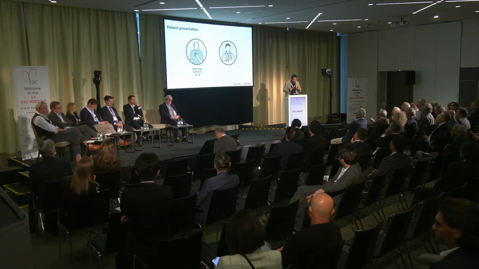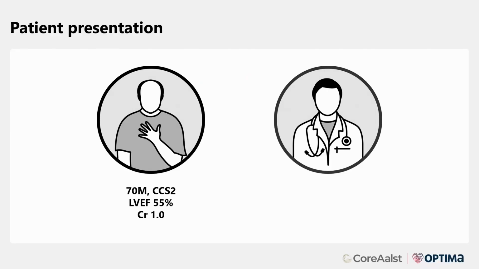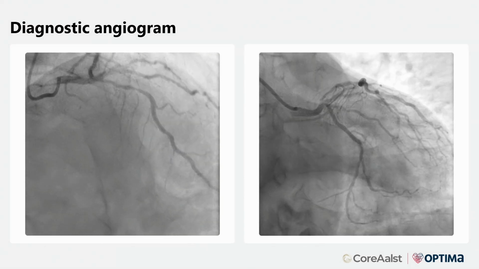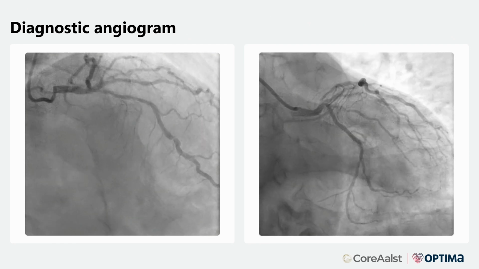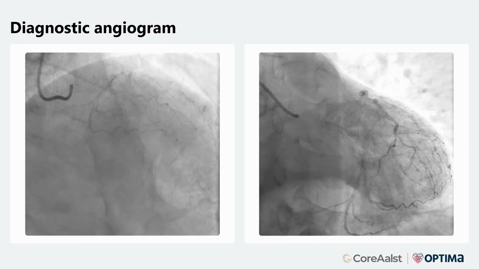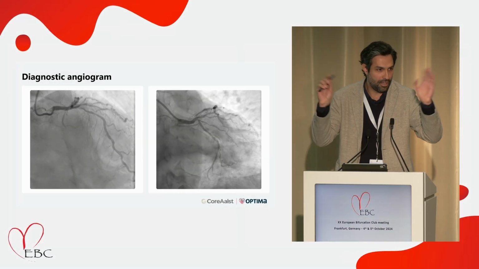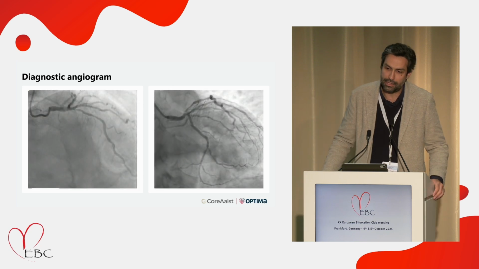So basically, I'm going to make just a case presentation to make the point, and this is a typical day in the cath lab: 70-year-old male, angina class 2, normal function of the ventricle and the kidneys, and then you step in the lab, and then you get this shot. And then you start thinking, okay, long LAD lesion, some disease in the distal left main. Start thinking what would you do, because that's my next slide. I'll give you the still picture.